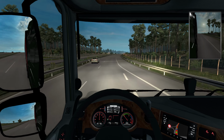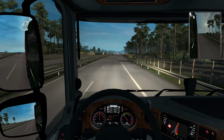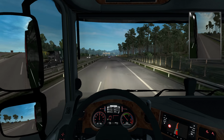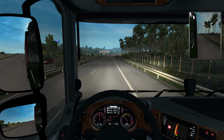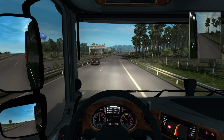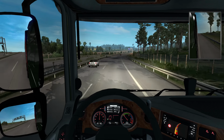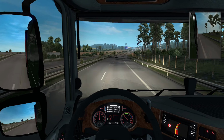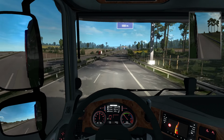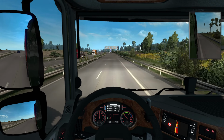I do admit this, I have a very big soft spot for DAF trucks. I just like them, I don't know why. About the ones in the game, there are three cabin options available. They're all sleepers. There's a flat roof, a mid roof, which is the Space Cab or Super Space Cab, and then there's one with a higher roof. The amount of tuning available on the DAF as regards customization to the outsides and extra tables and things is quite vast if you buy the DAF Tuning Pack DLC.